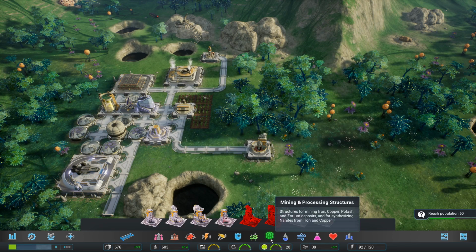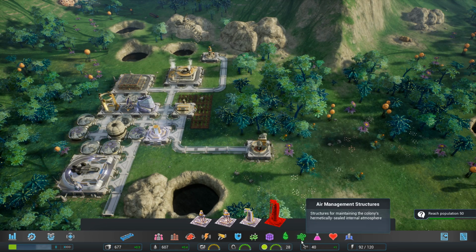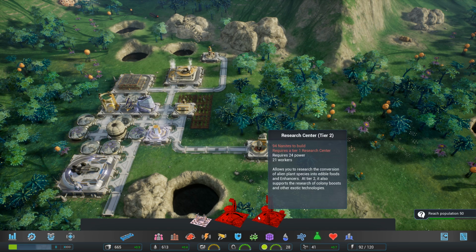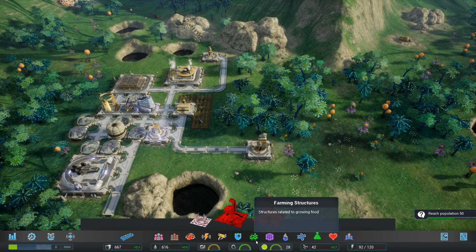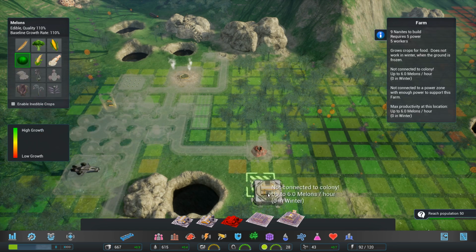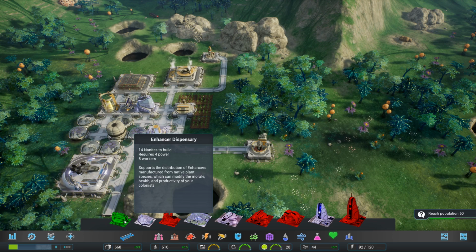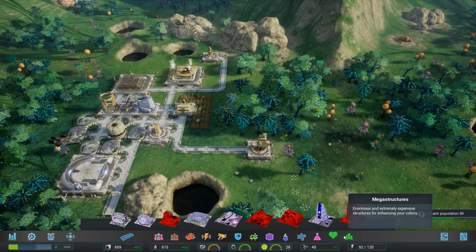Different farms, which I showed off, mines, and the nanite processors, water extraction, air management, which I haven't gotten to yet because my air quality is not terrible. You have different research centers, where you can research new items and synthesize things between alien crops and native crops. These are inedible, but you can combine them to create things you can export or use on your colony. Like this enhancer dispensary will give out basically chemicals, stuff that'll make people happy, and a bunch of different structures you can build to increase happiness.